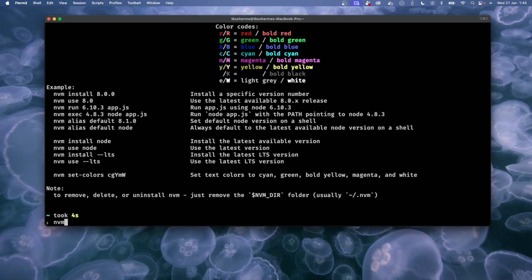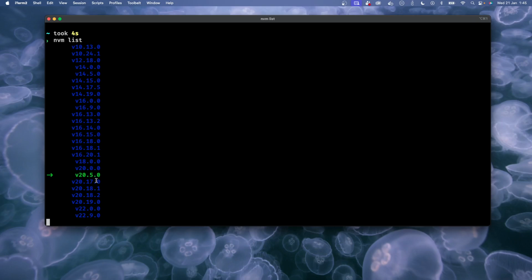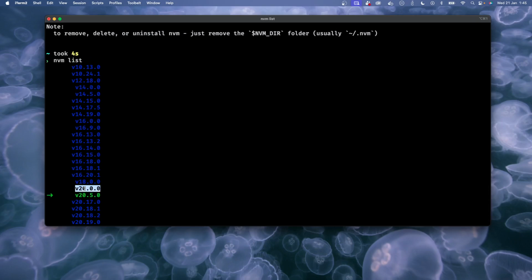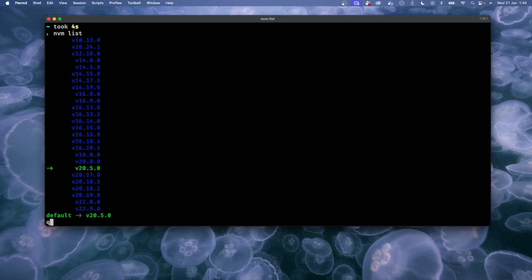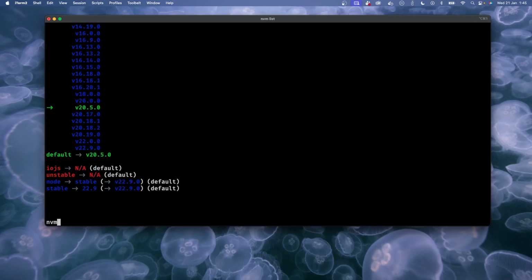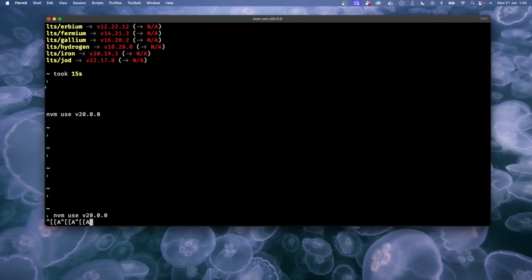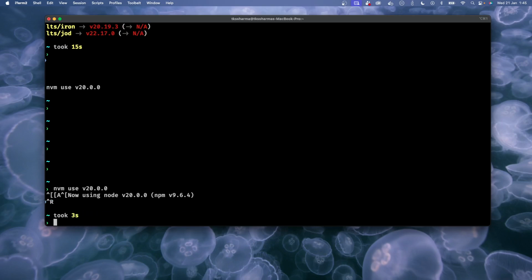If I want to use some other version, first let me do nvm list. It will give me all the available node versions which are there. I can switch to this one also, nvm use. So it is now using this particular version.